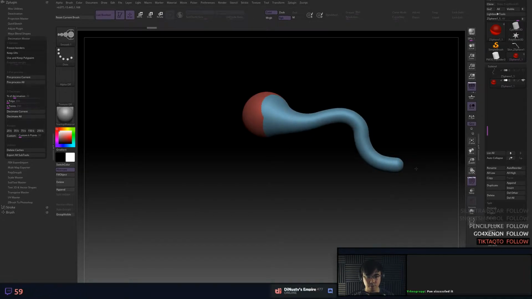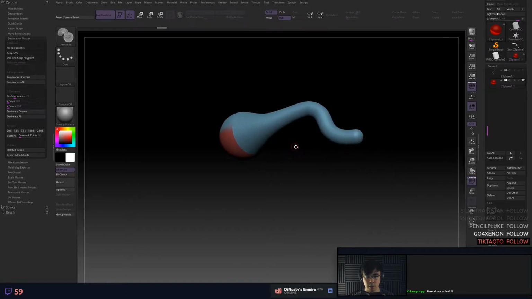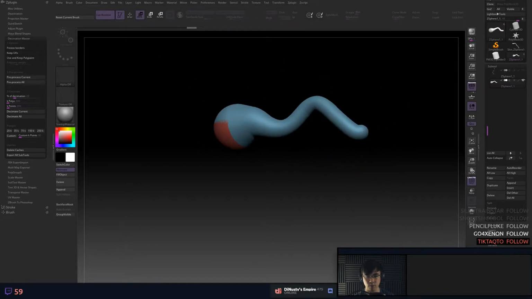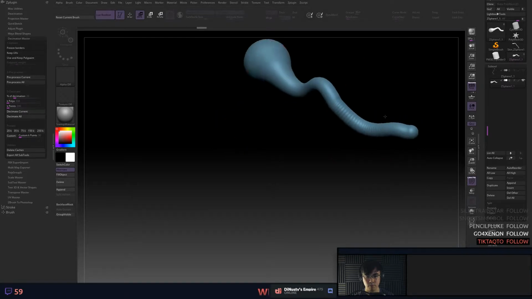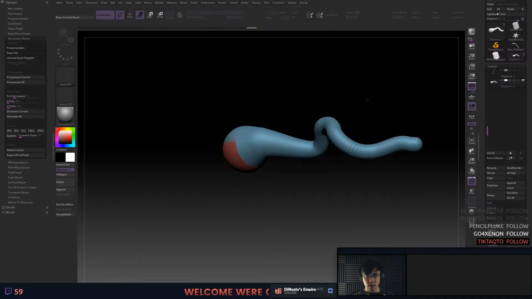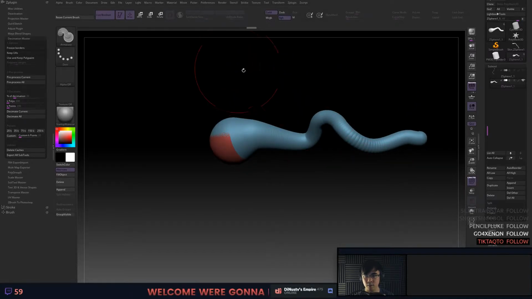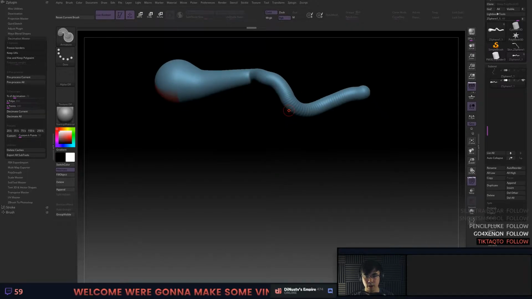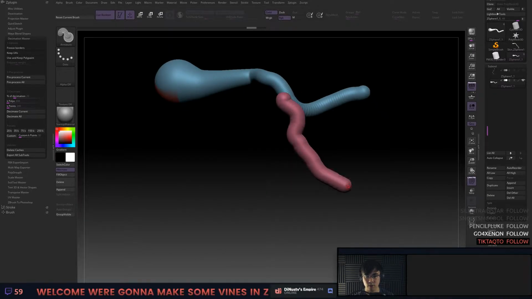So you got those Z-spheres, right? If you hold down shift, you can blend. So maybe you scale this up and you go to your move tool and you can just kind of move these around and get them where you want them. You're like, oh yeah, maybe I want it doing this. And then go back to draw, scale this back down. And then from up here, maybe we're like, okay, I'm gonna do this.